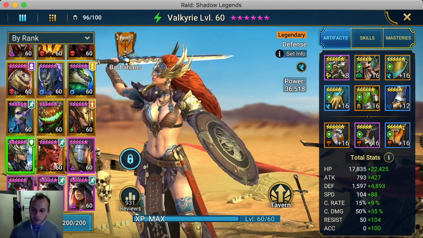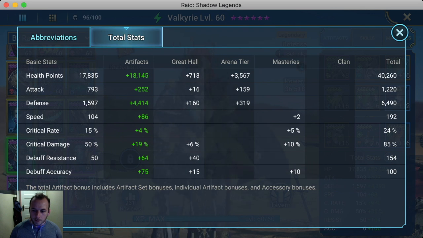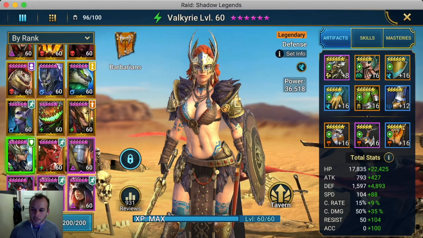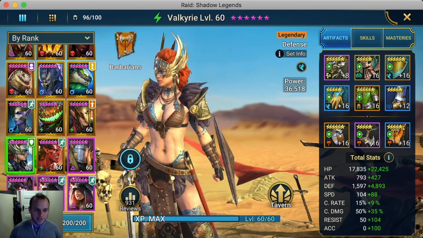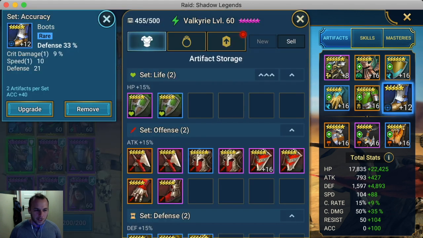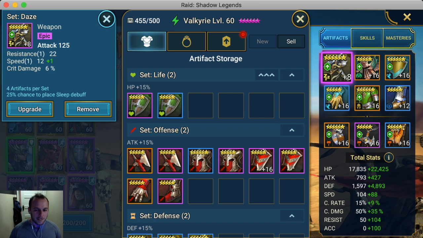Valkyrie's just there for the counterattack, and you can see I have her at 192 speed, so the slowest on the team besides the Maneaters, to maximize the counterattack. Built pure defense. If I was min-maxing this, I would build some more crit and crit damage, but it's not super necessary. And what I did to get her ready for the slower speed is I think I just took off speed boots and put on some defense ones that are plus 12, and then I had a random weapon that I put on with a specific speed.